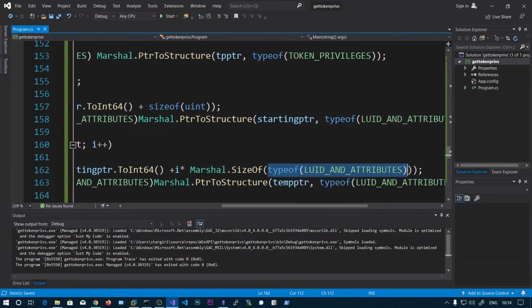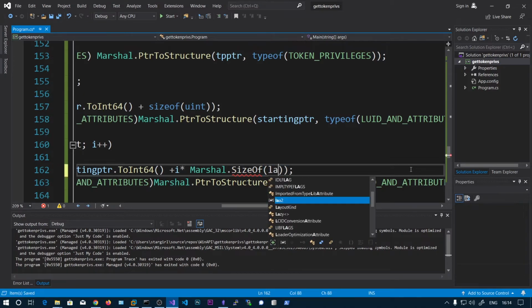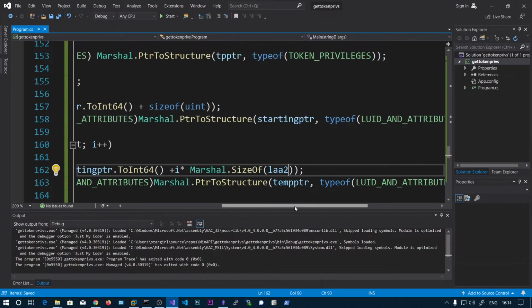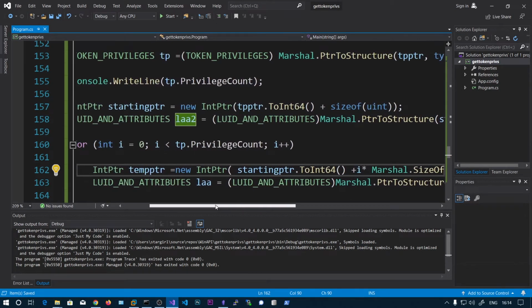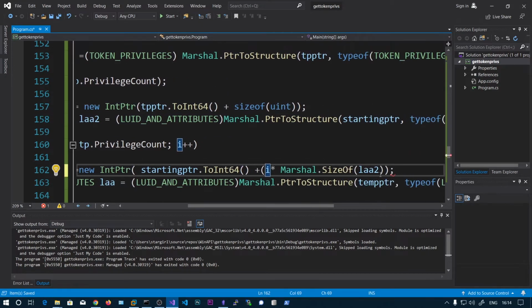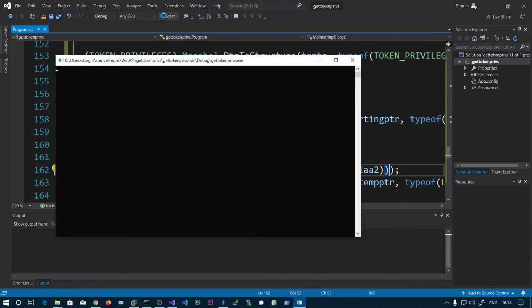So let's say Marshal.SizeOf LAA2. I think let's put another bracket here. So let's run this again.